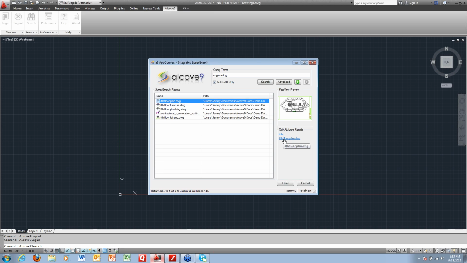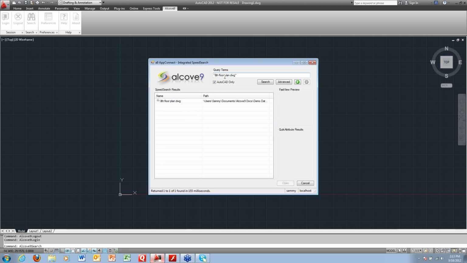And all these fields, all these attributes will be searchable. So if I click on it, it substitutes that term right up there and conducts the search one more time. So any of those terms are very searchable.